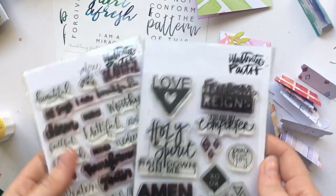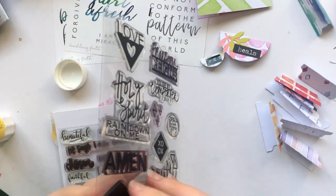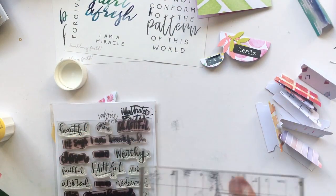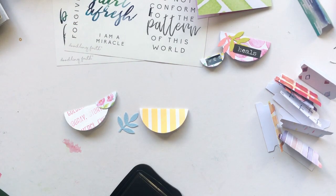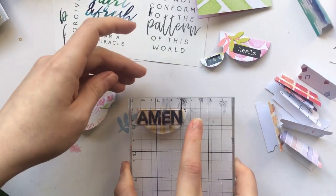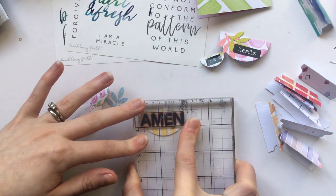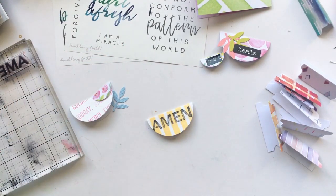So I've been following Illustrated Faith since they started their Etsy shop, and these are some of their old stamp collections. I don't think you can get your hands on these anymore, but I really love these two sets because they have so many different small words in them that make them absolutely brilliant for doing tab making. Because tabs aren't really very big, you want kind of small stamps if you're going to use a stamp. I'm using Stays On ink. It's my kind of go-to favourite ink, although this ink pad isn't very new, it's quite old, and it's kind of running out slightly, and you can see all of my stamps are quite well used. So you probably want to kind of tap it a little bit more. It depends on the age of your stamp.